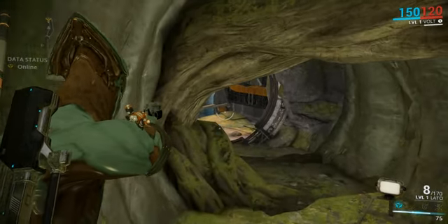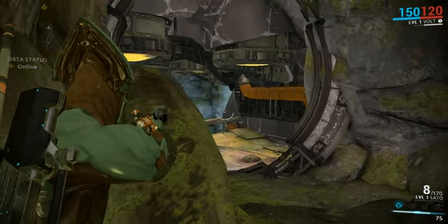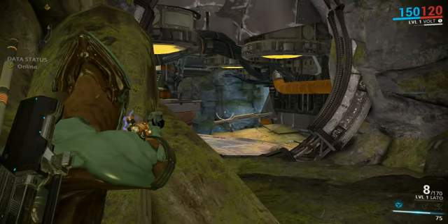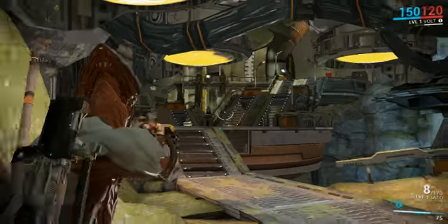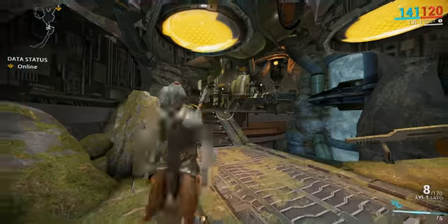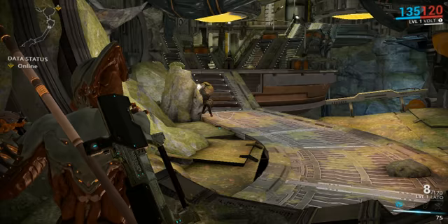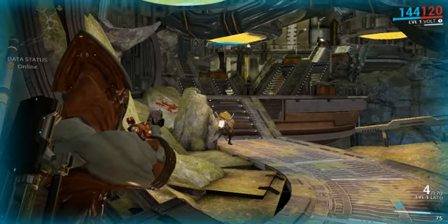Alright, we gotta be quiet. Gotta get on that. I don't know what mode. We gotta get on that sneaky mode. Alright, we out, we out, we out. We don't see no enemies. Oh no! Where did he just shoot from? Oh, right there, I got you, bro.